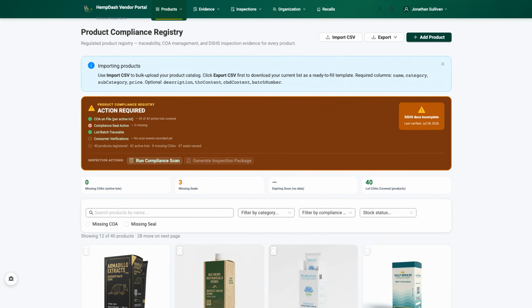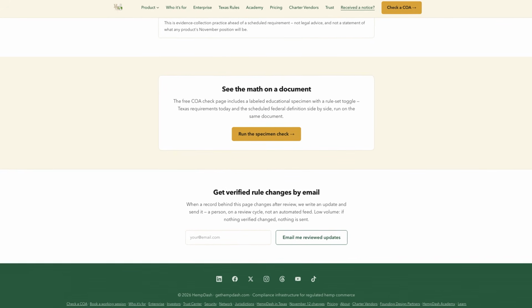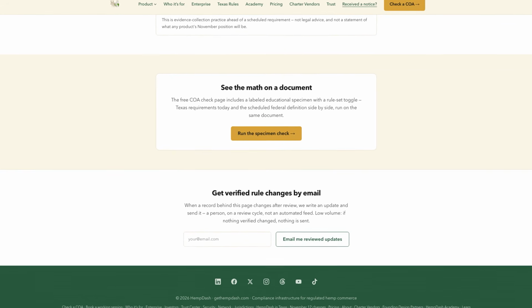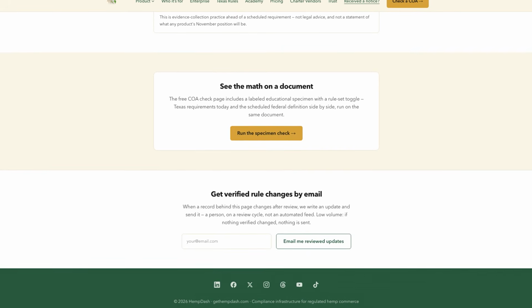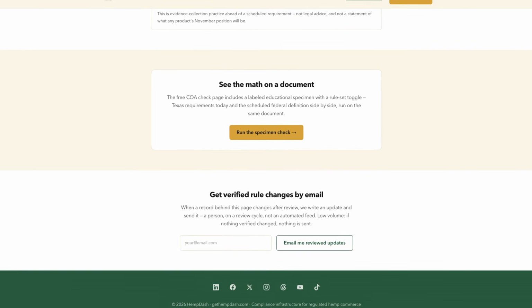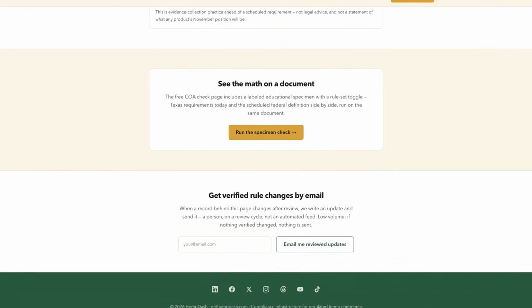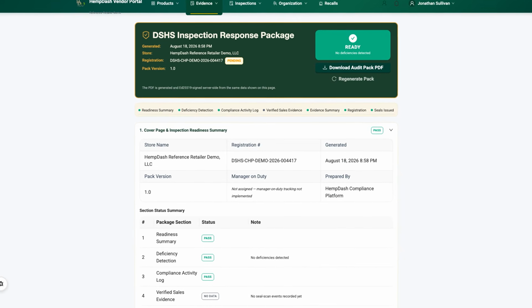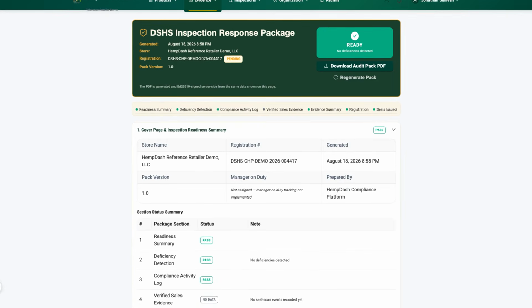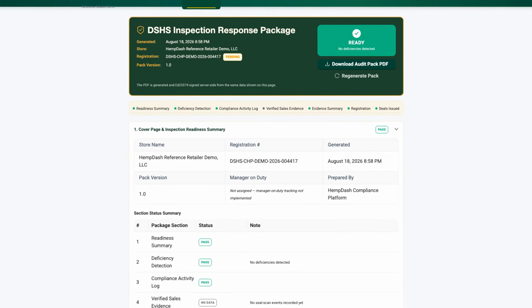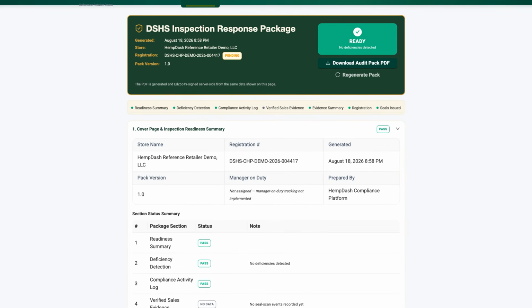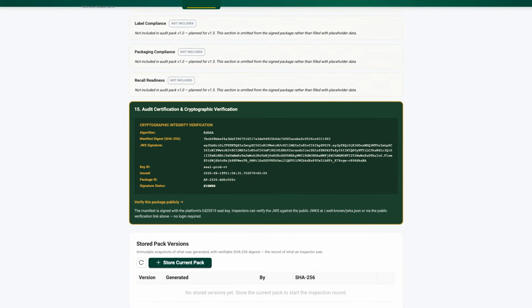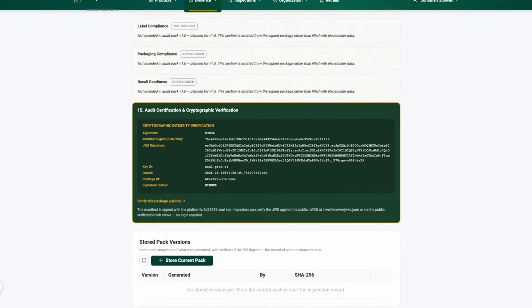4. And this is the one people skip. Run the same document against the federal rule set. November 12th is not far away, and the question being asked of your paperwork changes on that date, whether or not your paperwork does. One thing this doesn't do and won't: it never renders an overall verdict, and it never tells you a product can be sold. A COA is one document about one sample. That's not a whole product determination, and any tool that tells you otherwise is selling you a feeling.